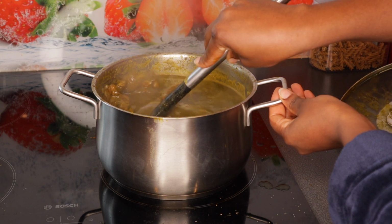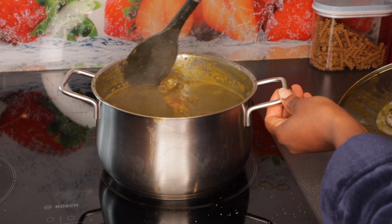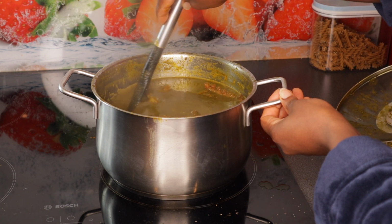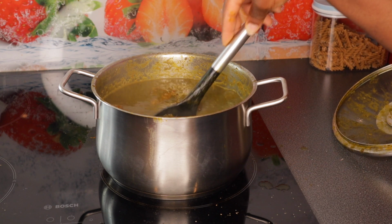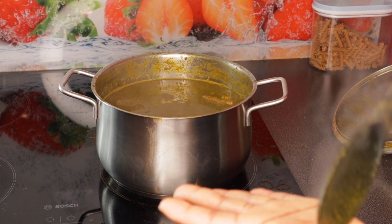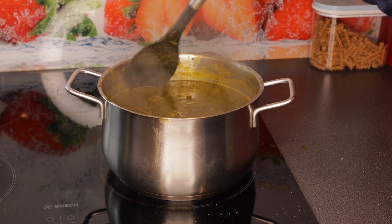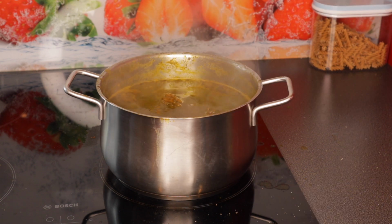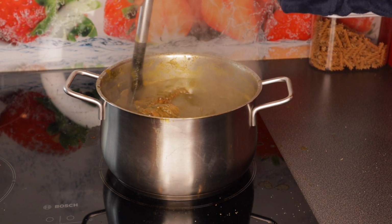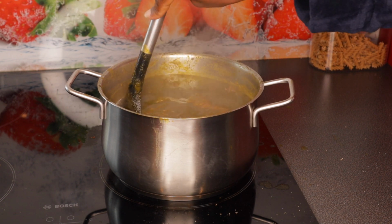Oh my God. Guys, if you are making a black soup like this, try to add some tomatoes, like 2 or 3 seed tomatoes, guys. You will love it. And those tomatoes will take it to another level. We're going to use this to eat swallow. Pounded yam. Guys, our soup is done. Oh, yeah. This is how it is. Our soup is done. Guys, look at the way it looks, you know.